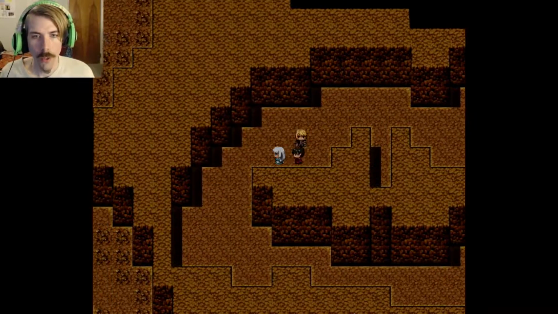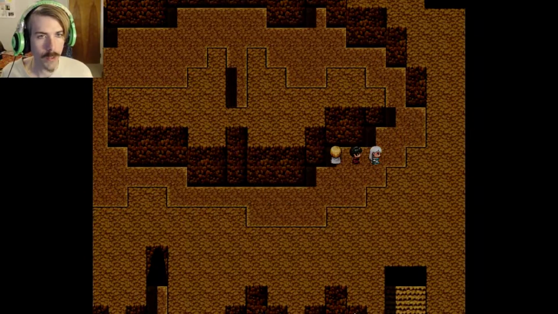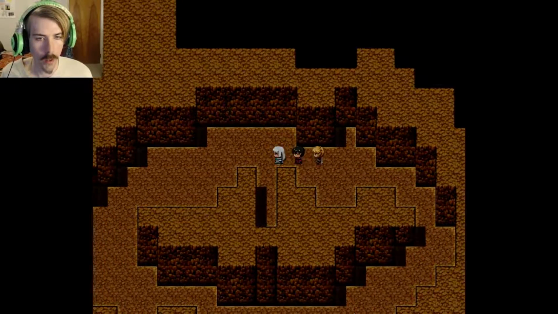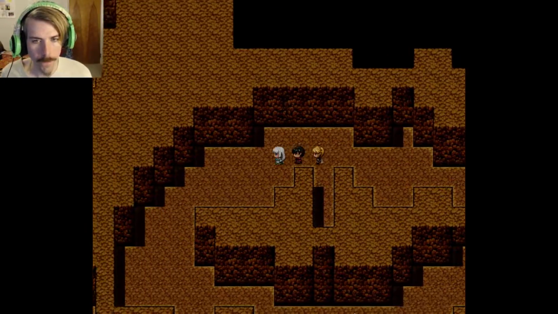So I don't know what floor we're on now. This is like the fifth or the sixth one, probably. Wait, is this like a big circle? Hold up a minute. Wait. Huh? We came this way. Do we have to go up through here? This is weird.